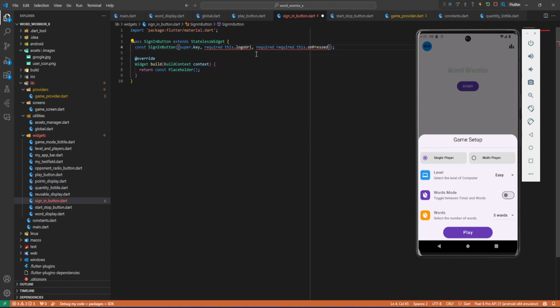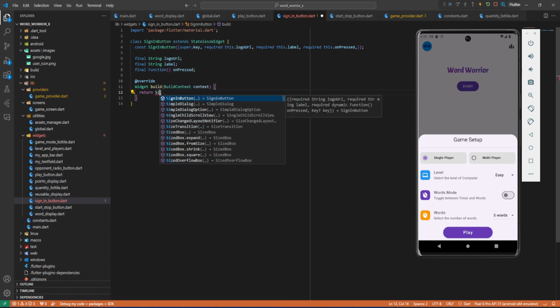Required this dot label. All right, like that. Now let's initialize that like that, and then here now we need to return that button.